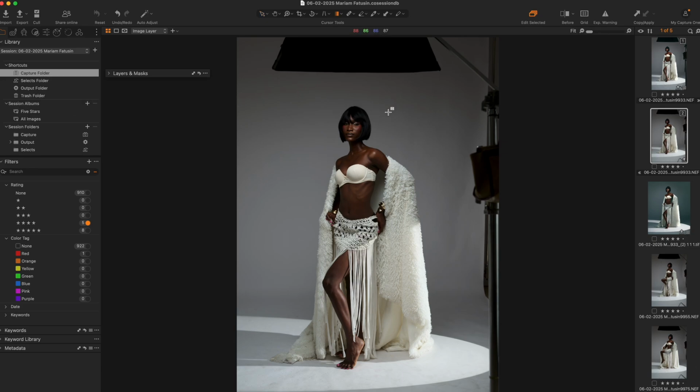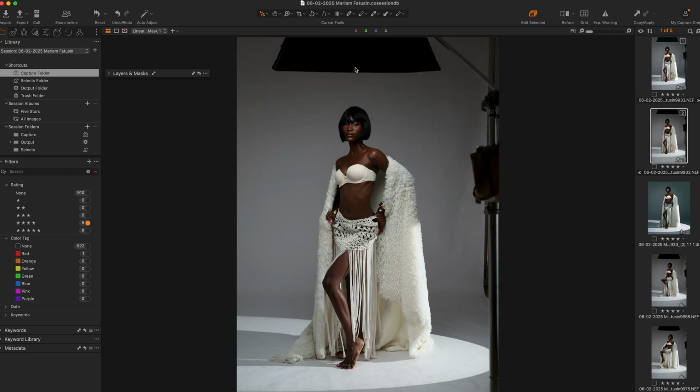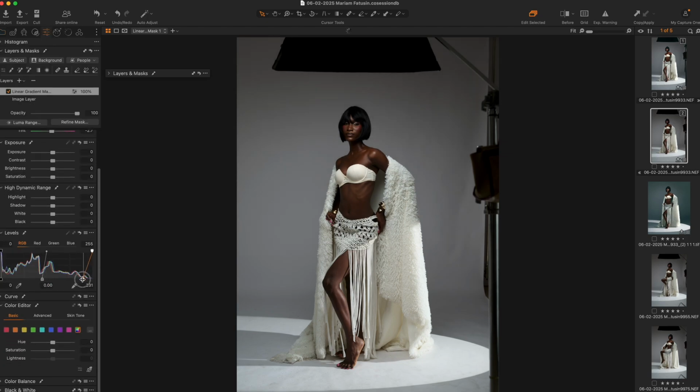Now the first thing I did here was to create a gradient mask. So by pressing L in Capture One, I could just draw that mask down like this, and if you press M, you can see what the mask is doing. The reason I'm trying to do this is I want to brighten up this top part of the image just a little bit, and I'm going to do that with my levels. So levels here, I'm just going to push the whites a bit, and if we press Y, you can see before and after, and that really helps to solve that problem a bit.